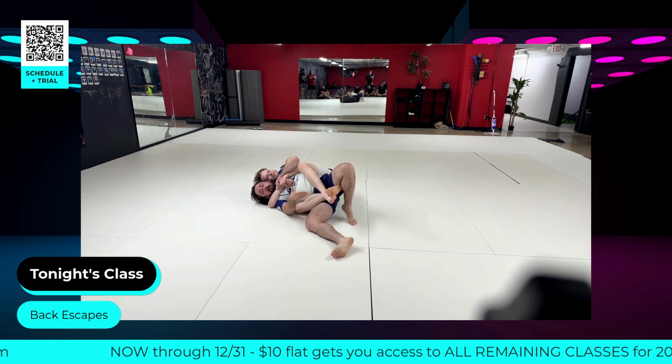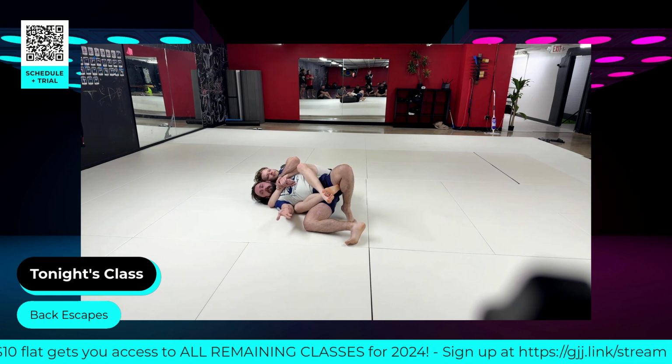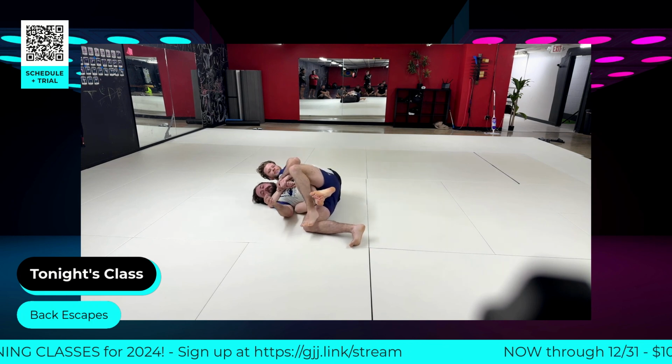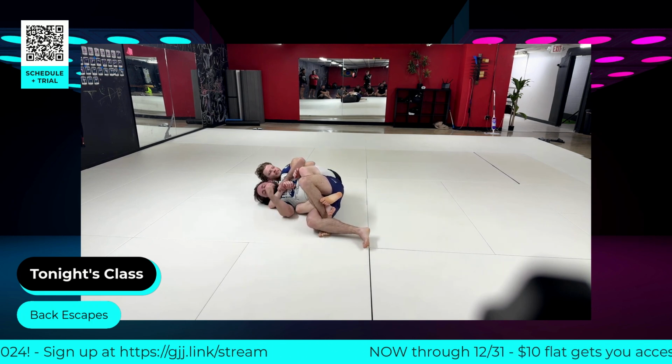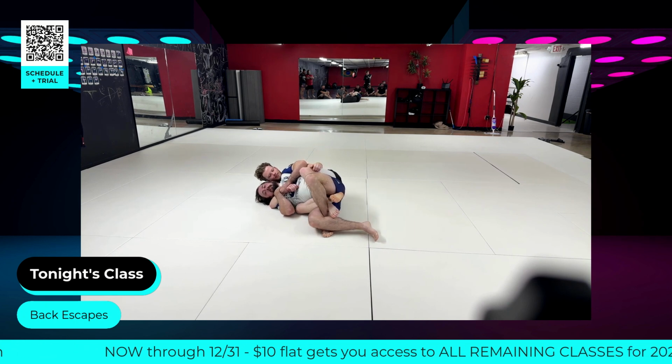Can cross your feet here, but always know that sometimes it will help you retain back control if you're about to lose it. But you've got to know the risk that you're running. I throw my top side hook over, reinforce it, and then I'm slowly going to hip into him, and I get an ankle up.